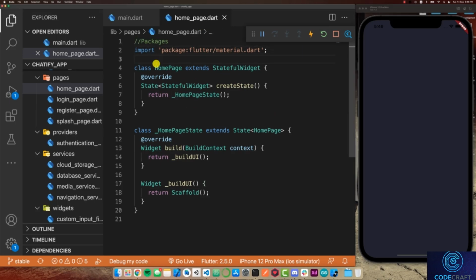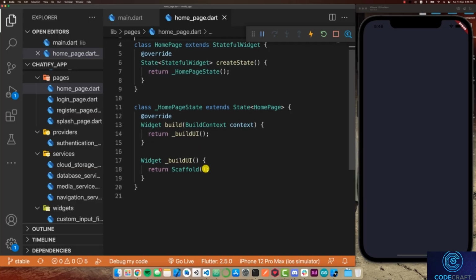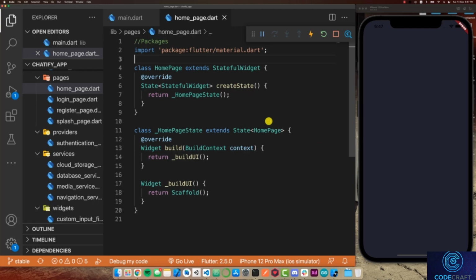The first thing that I'm going to do is make sure that I'm at the home_page.dart file, and in here I'm going to move to our build UI function, which is going to be responsible for showing the UI elements that concern our home page. As we all know, our home page is going to have just this tab bar at the bottom, which is going to give us two buttons. These buttons are going to give us the ability to actually navigate between our chats page and our users page, and our home page will just be a widget that encapsulates this functionality within it. So let's get going and let's see how to do it.